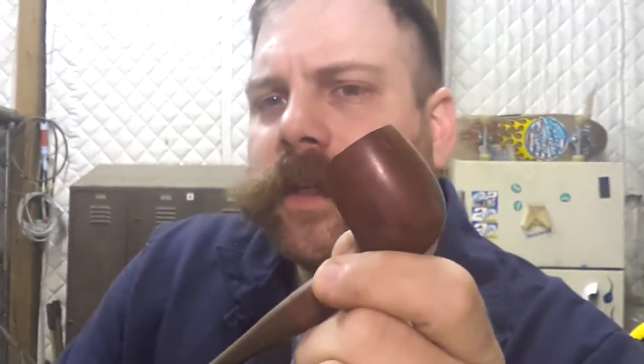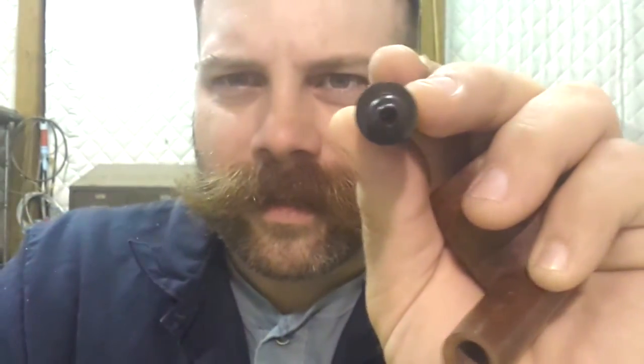I haven't decided how I'm gonna tackle that — there are a couple ways to deal with fills but I'm not getting into that right now. What I'm gonna focus on today is this stem. I purchased this pipe at a flea market, paid about eight bucks for it. It's barely been smoked at all — if you look inside the bowl, that's bare wood at the bottom. The shank's in good shape and pretty clean in there too.